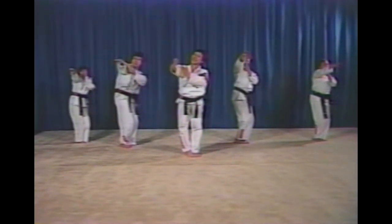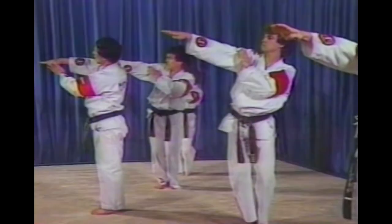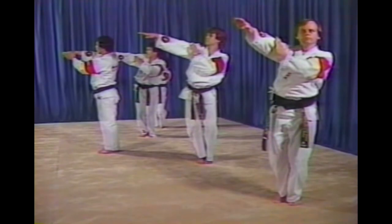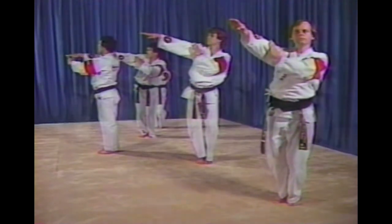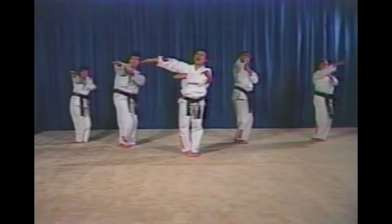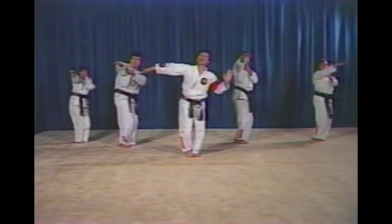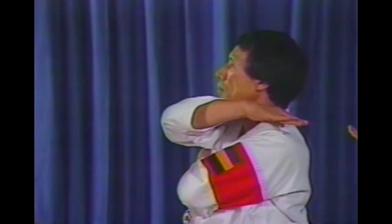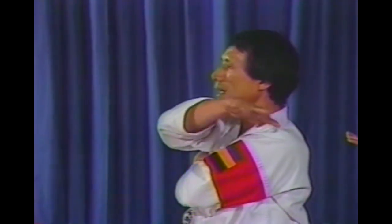Tuck in. Your thumb in, tuck in here, flat, right there. Through the temple, right there, through the temple. And same time, this Changsu spear hand through the eye. Through the eye, this way. In. Through the temple, through the eye.